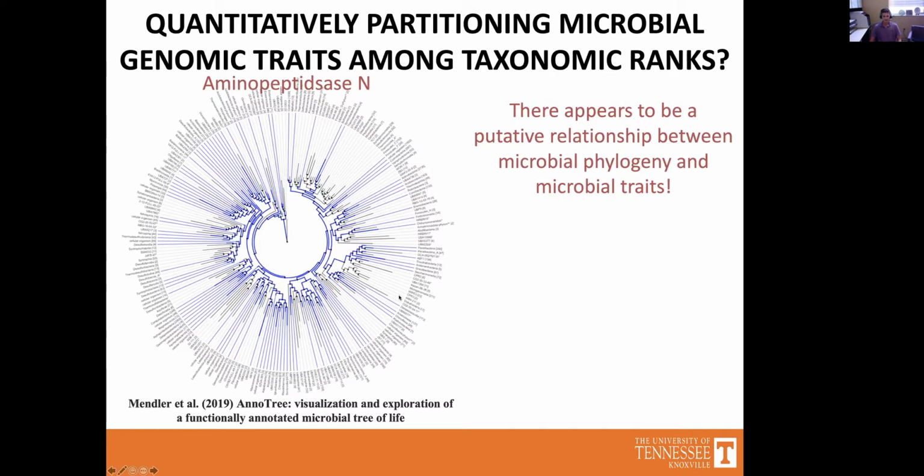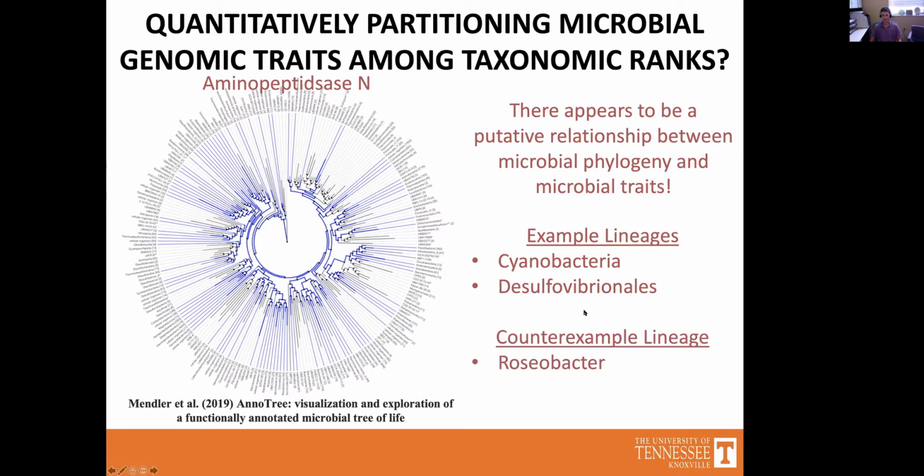It often becomes convenient for us to make arguments where, if we see certain lineages in environments, we say we have some concept of the metabolic processes happening. For instance, with the cyanobacteria and the Desulfovibrionales: if I see cyanobacteria in my environment, I know there's oxic photosynthesis going on, so it's likely an oxic environment. Or if you see these guys, you see some sulfate reduction, so you're in an anoxic environment. It's convenient to make these arguments. But sometimes it's also convenient to make the contrasting argument. For instance, look at the Roseobacter, where you have a number of very closely related lineages but their metabolisms are very different. Some oxidize nitrogen, some perform photosynthesis, and so it's convenient to say, no, lineage doesn't tell us anything about function.